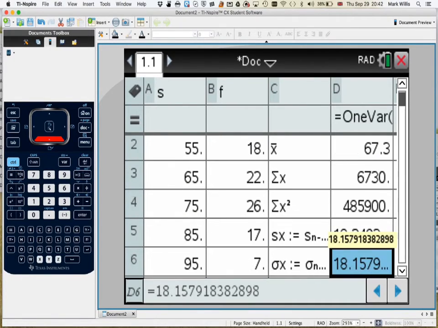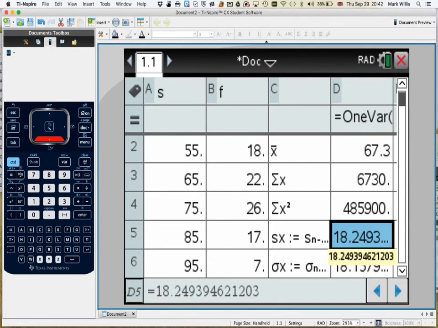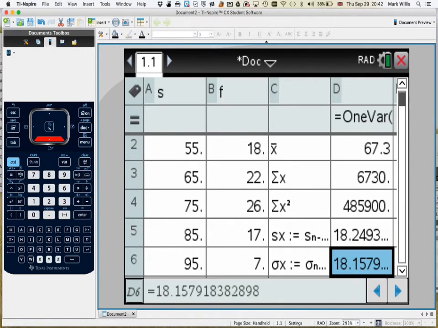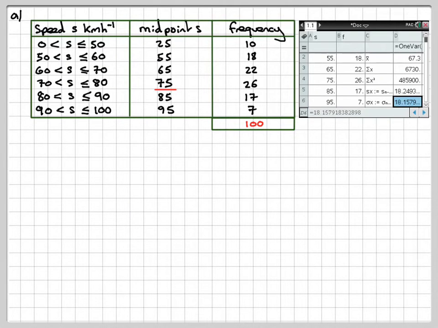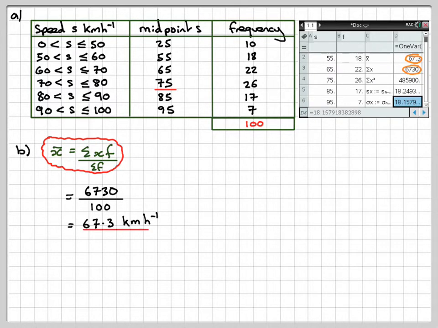Scroll down here because we're going to want that standard deviation. So just leave it on that one for a moment. And then we can now go back. So there's a screenshot. So the estimate for the mean, X bar equals sigma XF over sigma F. This is approximately equal because grouped data. So this figure here comes from this one here, 6730. There were 100 altogether. So we need to divide by 100. And the answer is going to be that. So put some sort of working out and put in the units, kilometers per hour.